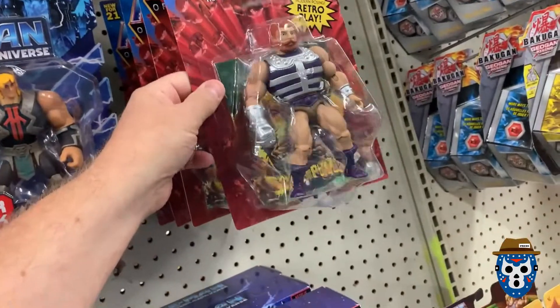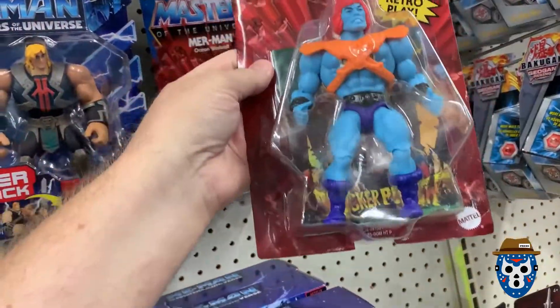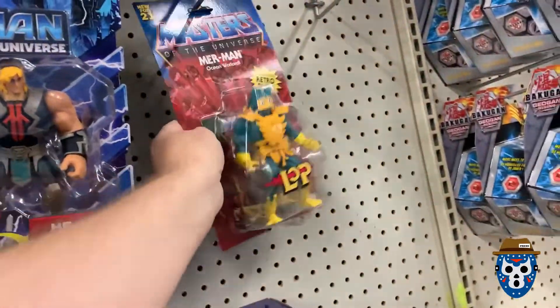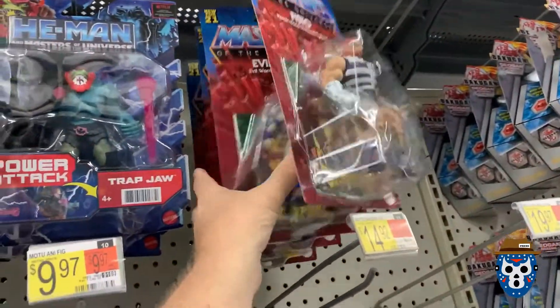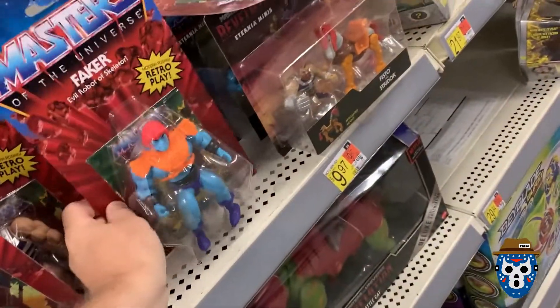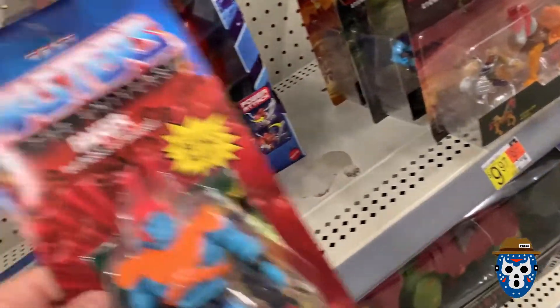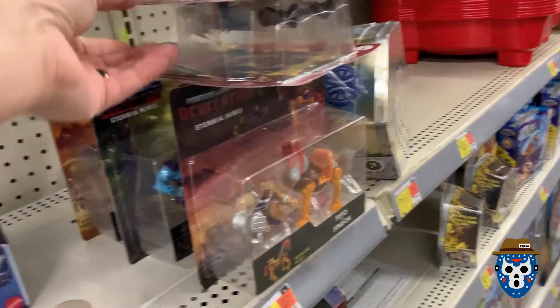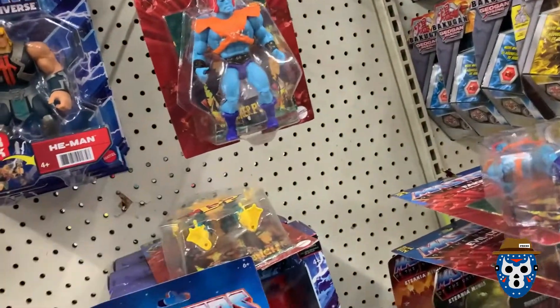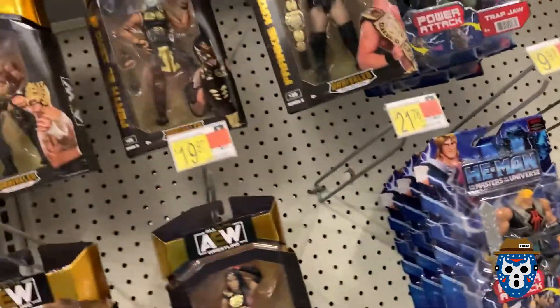Oh look — I got into this Walmart just in time. They put out some new Masters of the Universe figures — we got the Faker, got the Merman. I like that so much better than the other one. Looks like they got two sets of them, I might have to grab a couple and check the quality of the corners, see which one's better. Really like that Faker — I've been looking for that. Like that Evil-Lyn with the different skin tone. Yeah, Faker is my favorite. I think Fisto is pretty good too. I definitely got to get a Faker. Like the looks of that Merman.